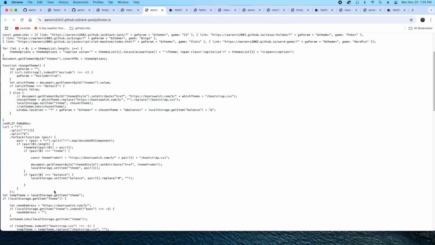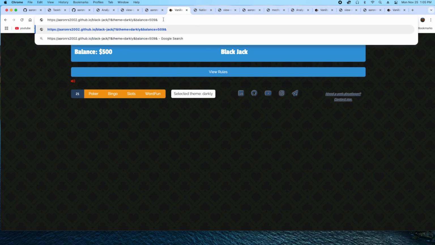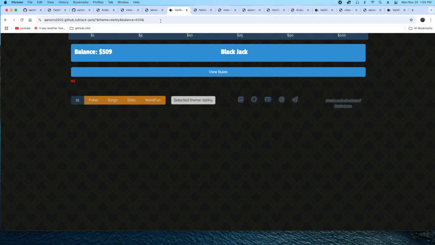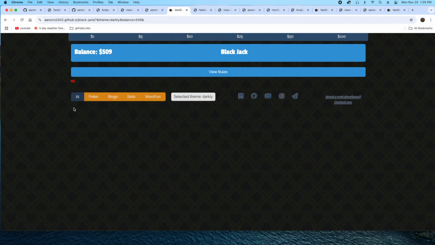And one of the key factors that I mentioned earlier, this is how I'm splitting my URLs and getting things passed back and forth, and when I need to pass information, especially for games, look, this is what I'm talking about. Passing darkly is the theme, and my balance, I can change it. If you know what you're doing, you just change it right here, and boom. And then as I go around, it's 509 at every game now.